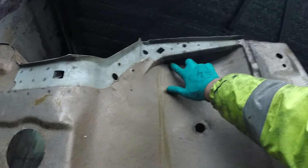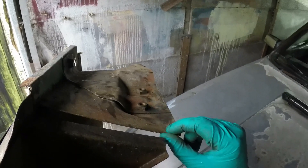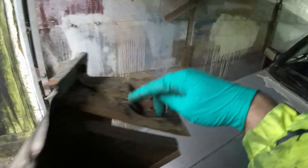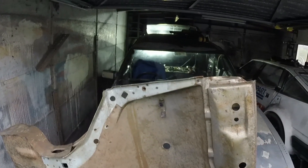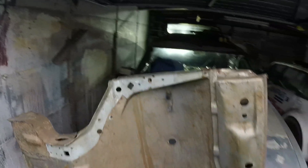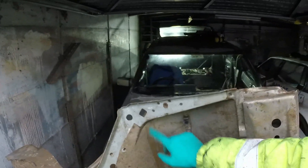Those cuts are easy, just straight with the grinder, but I will need to probably drill out these plug welds and you can't get to them from the back side because you've got lots of thick metal here. This is why I'm quite happy with that section being as it is - because the captive threads for the trailing arms are perfect. That is at least 1.2, probably one and a half millimetres. So even if I've got surface rust on this face of it, once it's treated and there's no more water sat on it, it'll be fine. I'm going to go find my spot weld drills, charge up my drill, take those ones out, measure up the bit I need, chop it out, sand it to fit - it's not going to be a butt weld, it's literally going to be a patch slapped down on top and welded down.